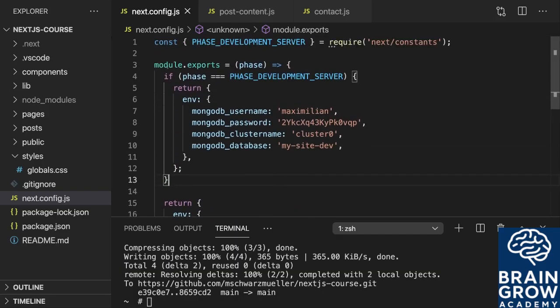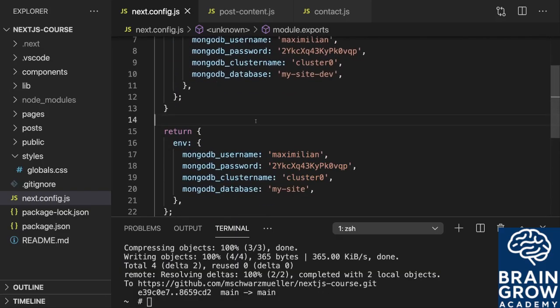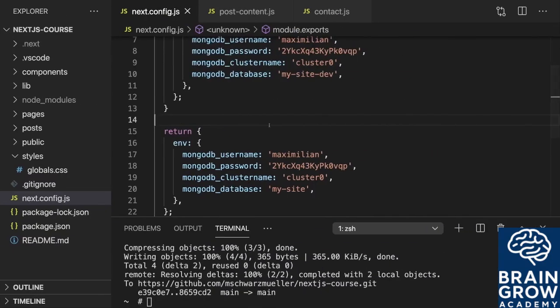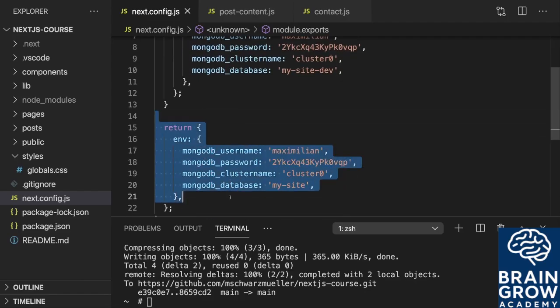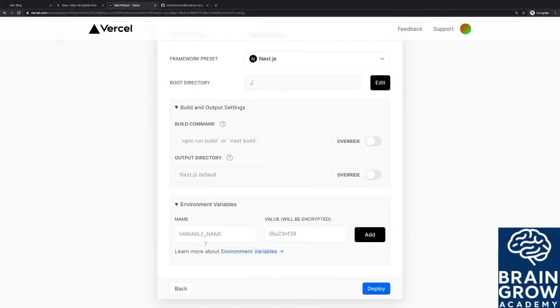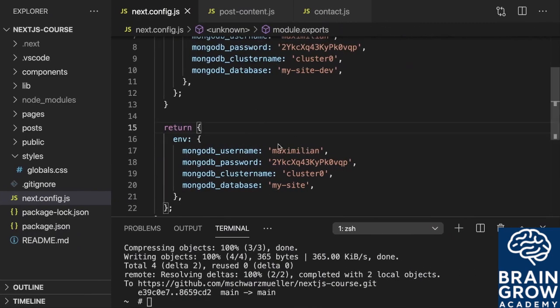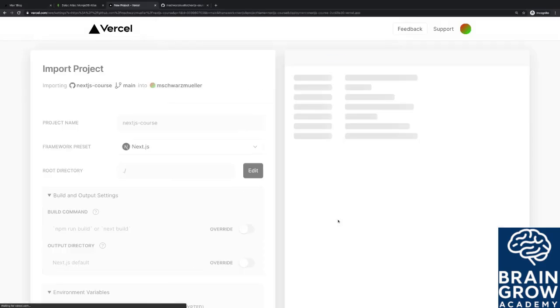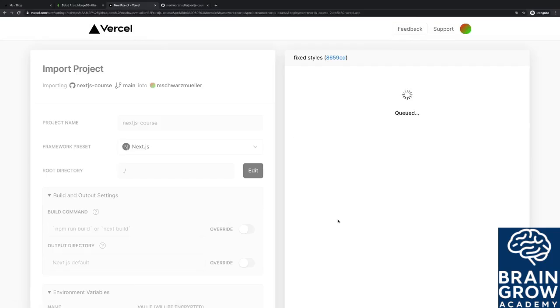Now here, with our setup, we are already using different environment variables in production, so we don't need to add them here again. But instead of having separate environment variables here for production, we could also inject our production values here in this Vercel console. But again, I will go with the setup I have in a config file, hence I'll leave that empty and click on deploy. And now Vercel will build our application and then start it.